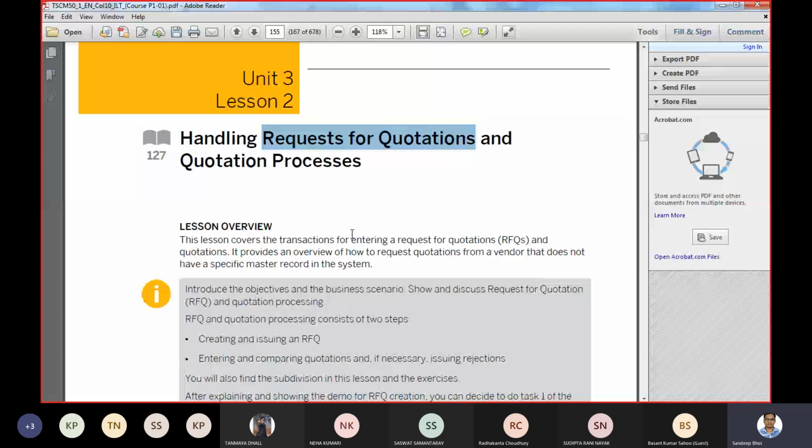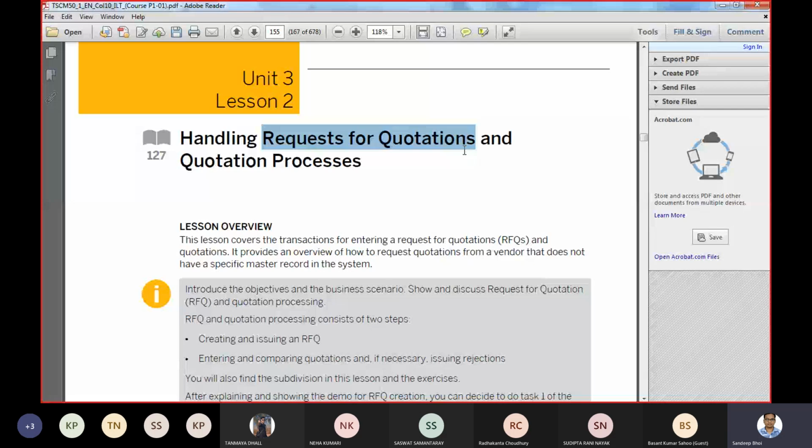So the vendors are always ready, thinking: oh God, somebody will give me a request for quotation, and I will put in a quotation on behalf of that RFQ, so that my quotation will get selected and I will get that contract. Okay, so based on the RFQ, different vendors are there and they will put in their quotations.